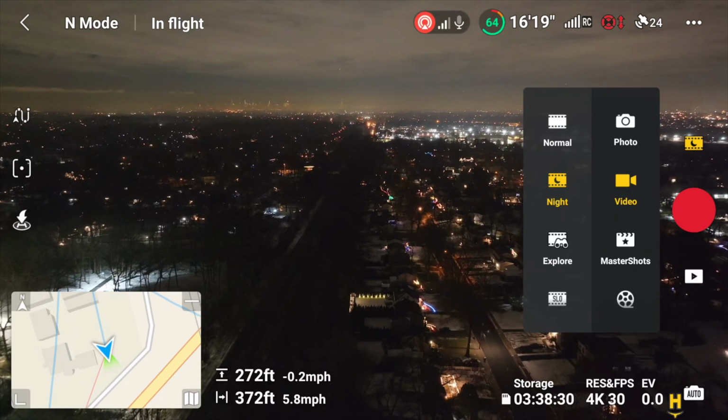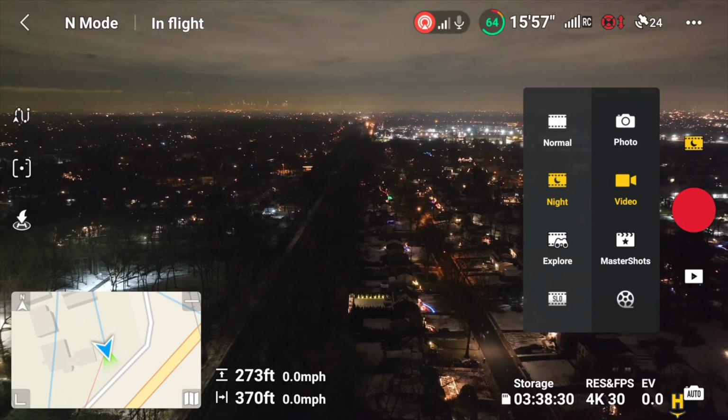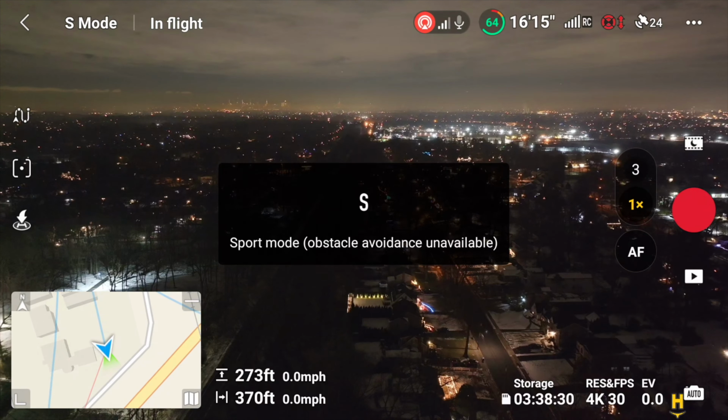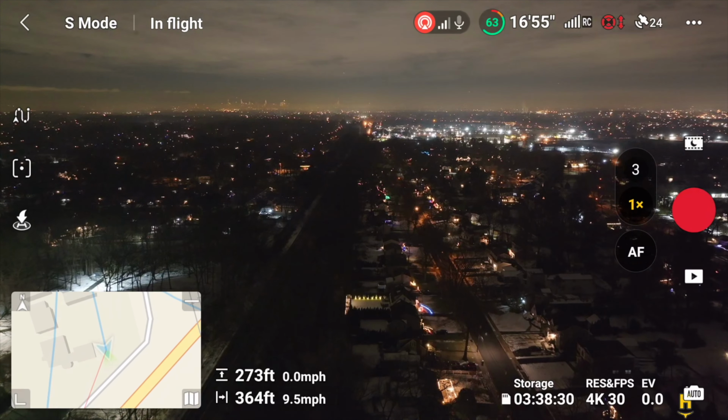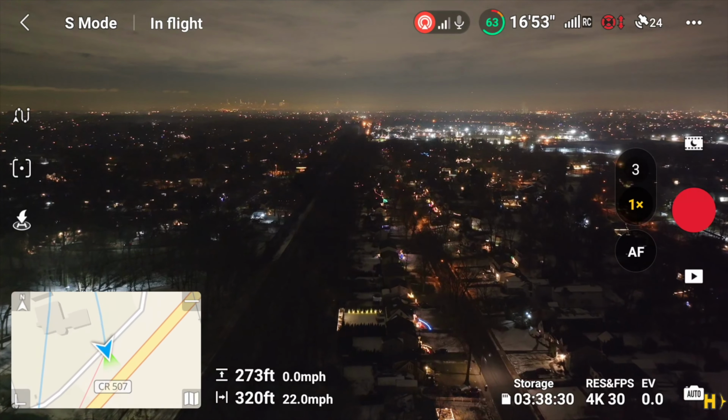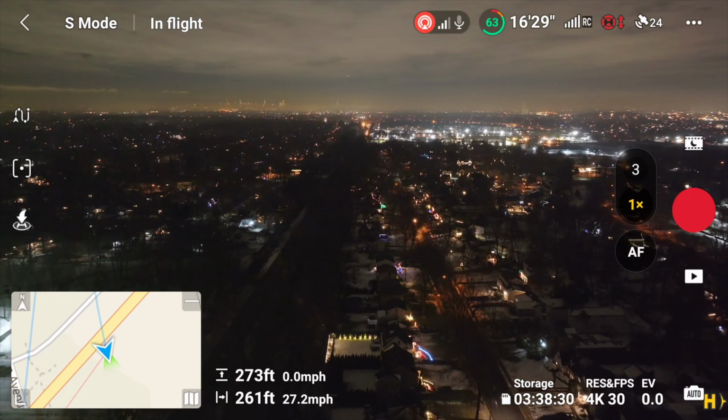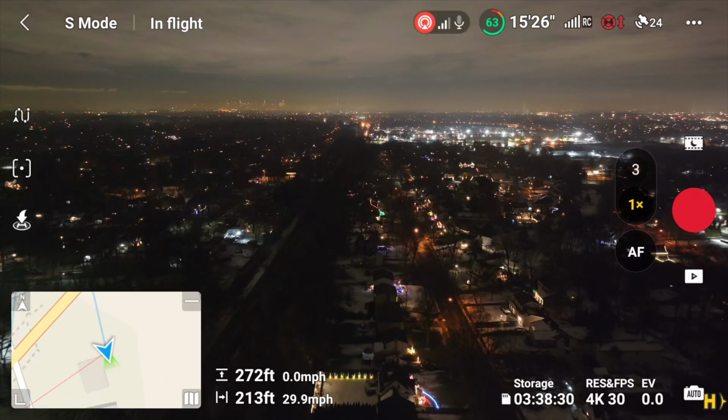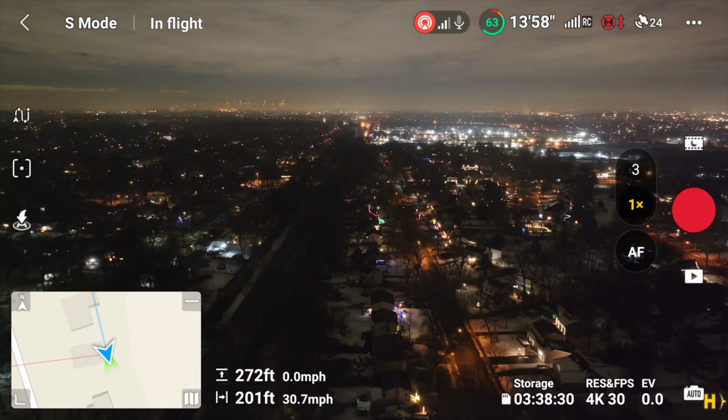Maybe I'll speed it up a little bit so the flight is not so slow. Because we're going to have to zoom back in. Because as you know... Oh, I forgot. And I have the prop guards on, so we're not going to get optimal speed. But look at that. Isn't that beautiful? Amazing.